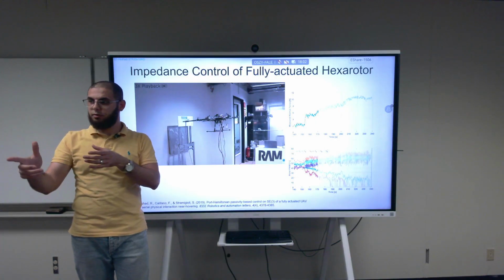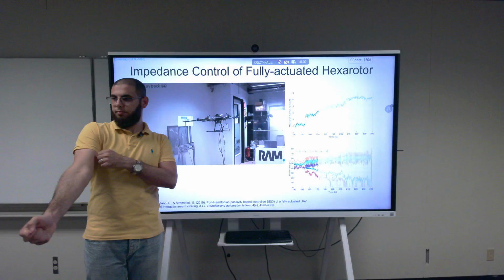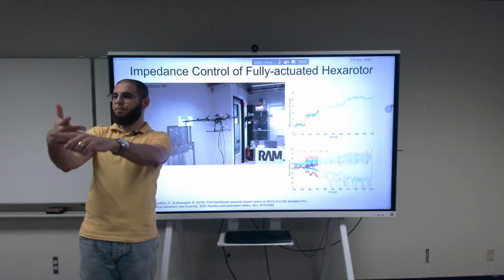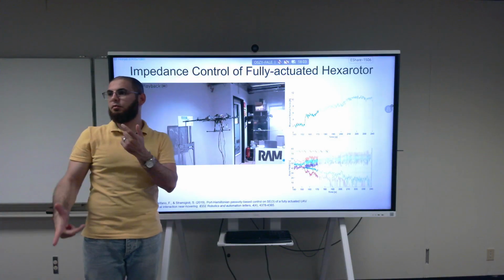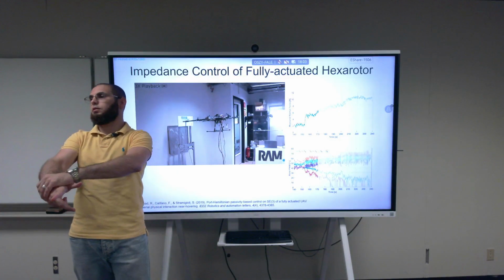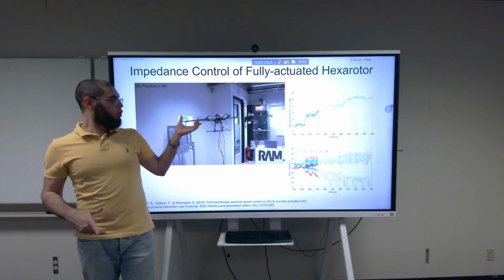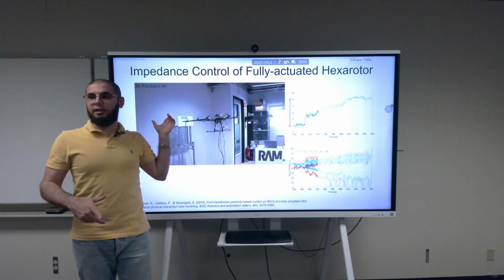Are you sure? So fix your arm and move your arm. Okay. Is my fingertip moving with respect to my arm? No. So it's the same motion, same twist. So in the end, if I control the body, I control the end effector.